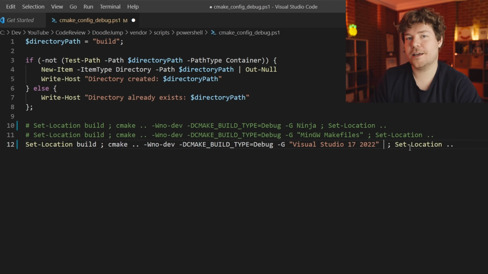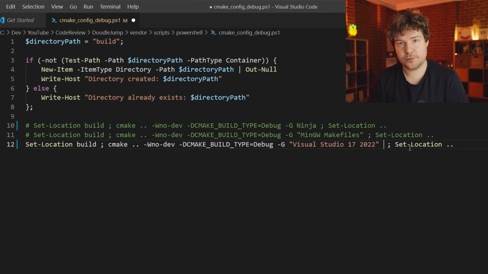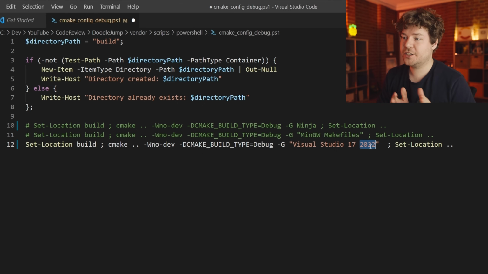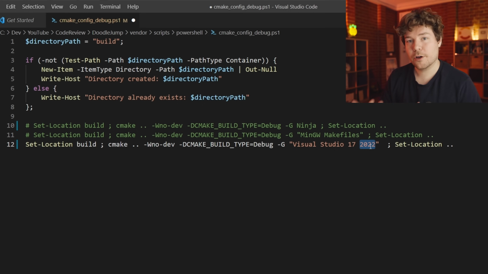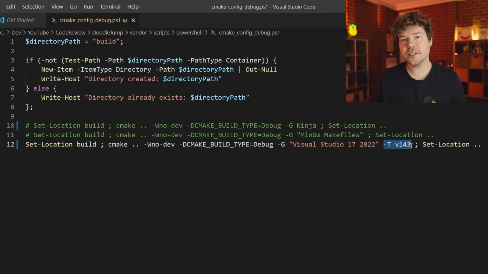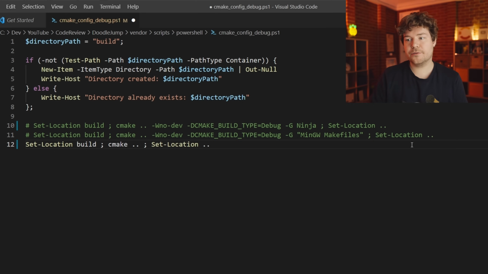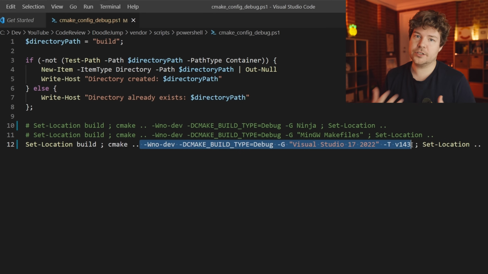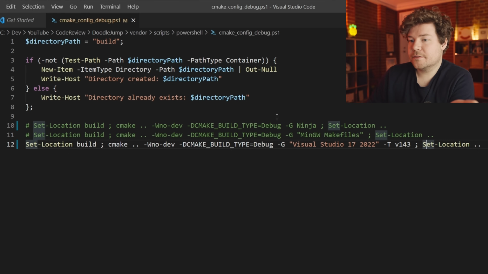This is something I added, and the reason why is that on this computer I have Visual Studio 2019 and 2022. Whilst the project files it generated were in fact Visual Studio 2022 project files, the compiler toolchain, so the version of MSVC and everything that it used, was actually 2019, which was very annoying because I didn't want that to happen. The way you can fix that is by specifically specifying this version. That was a little bit annoying. If I had just run cmake without all of this, maybe it would have automatically used the latest stuff. I don't know. I don't usually use cmake that much, but that was mildly annoying.